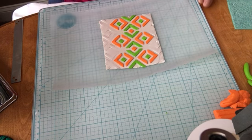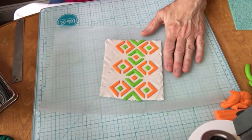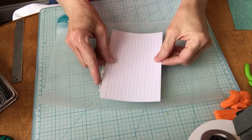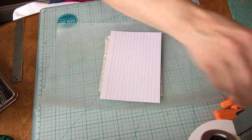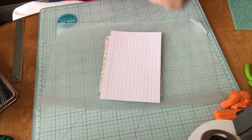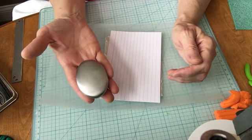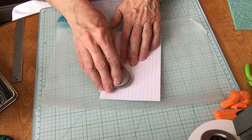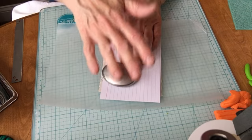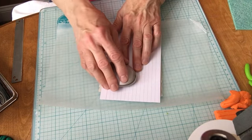Now what we're going to do is take an index card, and I'm going to lay an index card over that. And then I'm going to get my burnisher, and perhaps you remember this from one of my other videos. It's a little steel bar of soap that you take and burnish with. And I don't do it very hard on this, but I want to impress those raised areas down into the clay without distorting them too much.